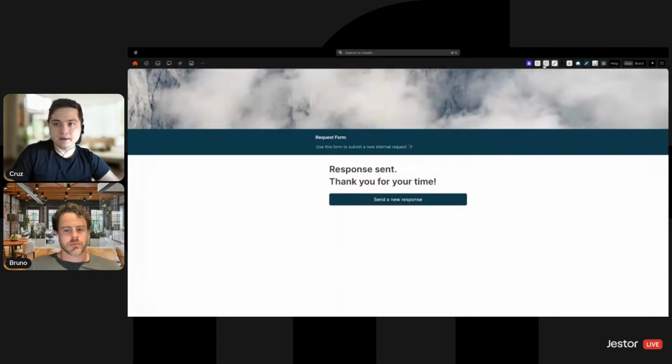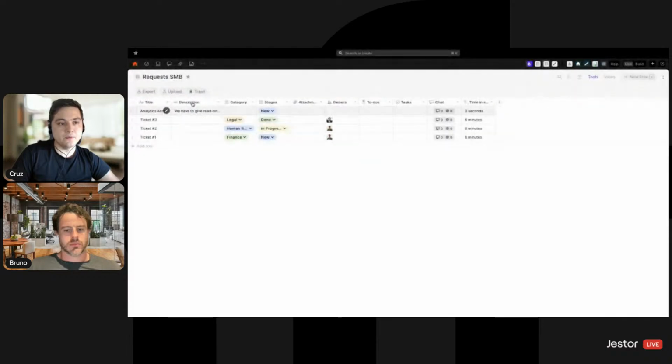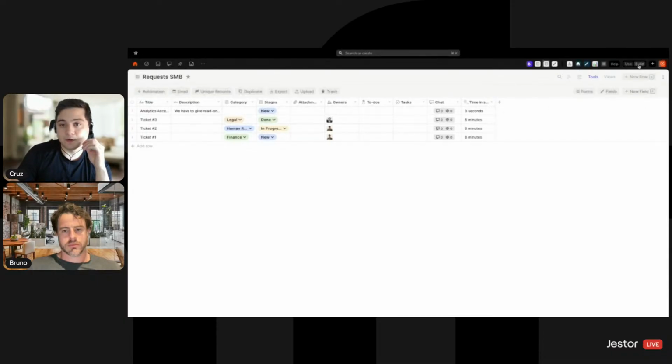And if I go back to the table, there you go. This is the request, and it's on the new stage, right? So it's working exactly as we intended. But you can see that there's no category here.